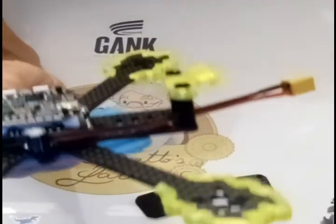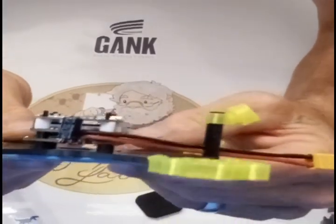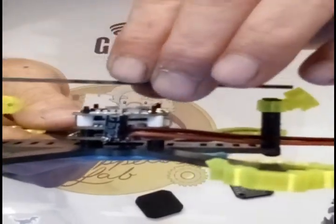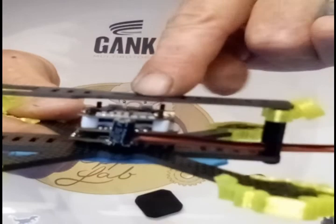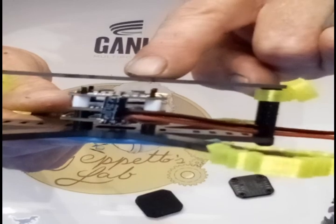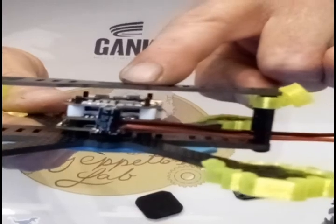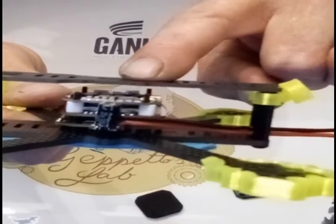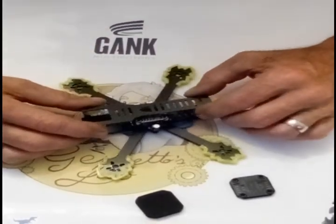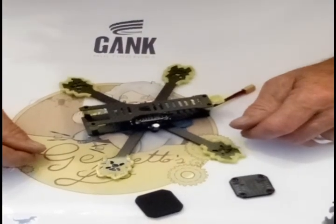Remember earlier in the build, I had mentioned that I wanted 25 millimeter standoffs. Well, I don't know if you can see here now, but with the 20 millimeter standoffs, put this top plate here, I wouldn't have had too much room. Now I've got plenty of room for battery straps, you know, anything else. Plus, it keeps everything else away from the carbon and gives the ultimate airflow. I mean, what's 5 millimeters vertical when it can save you, you know, a down drone?